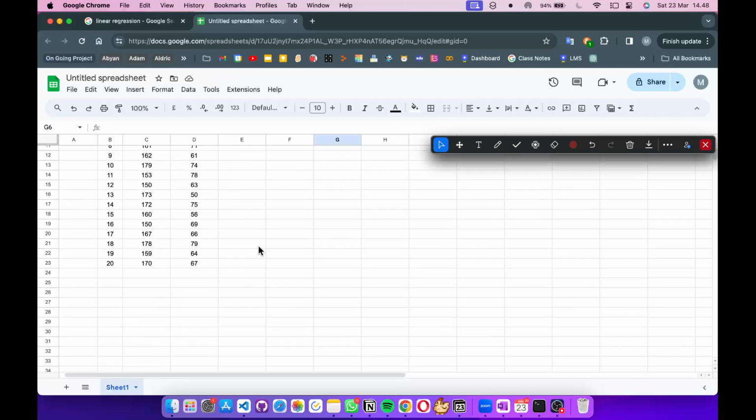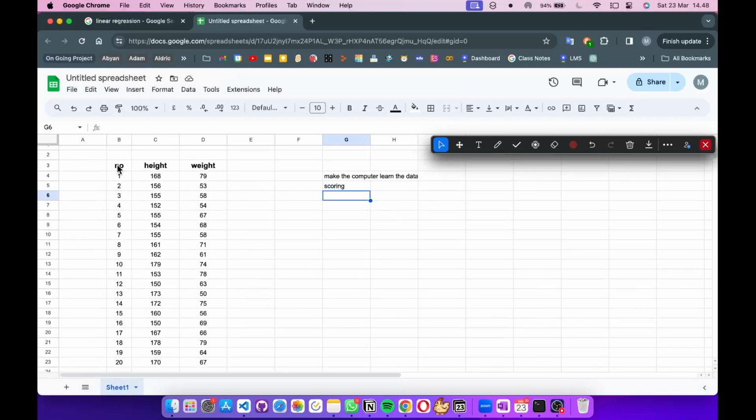Because first, we have to make the computer learn the data, and then we can measure how well our model is, right?